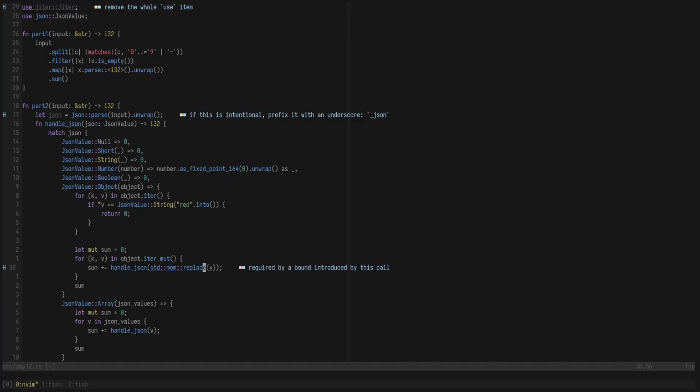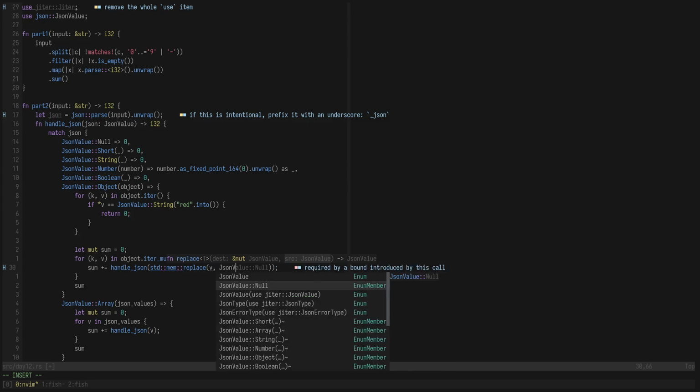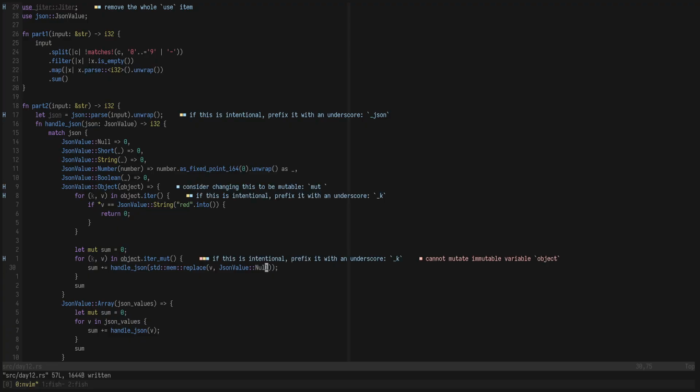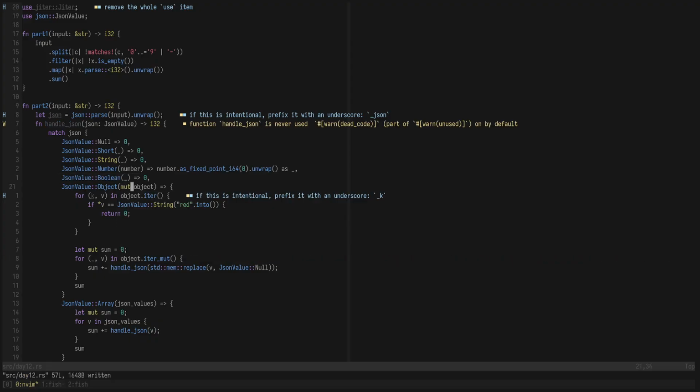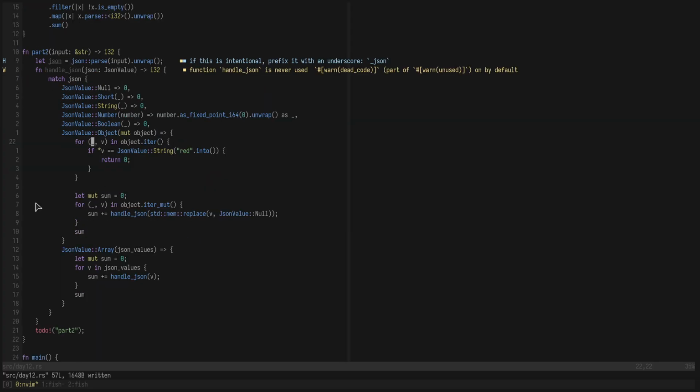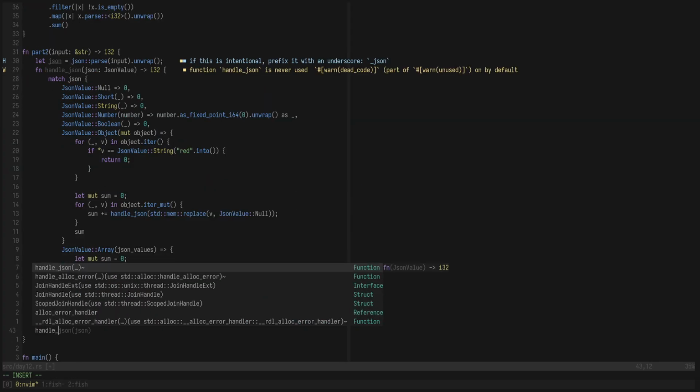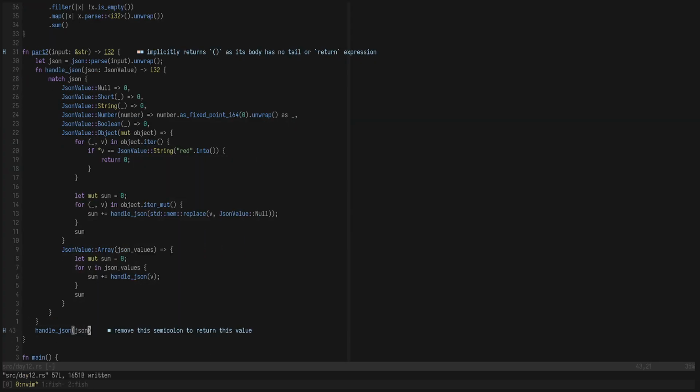Replace with JSON value null. Okay, that should work. So we're going to handle JSON on JSON.